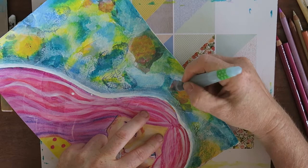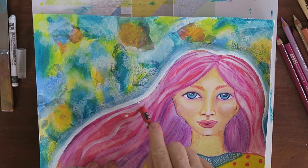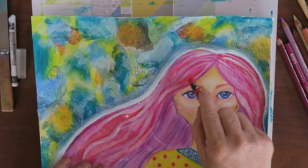to just come in with some more of these colors here just to intensify. And add some highlights or contrast. Maybe that's the word I'm looking for.